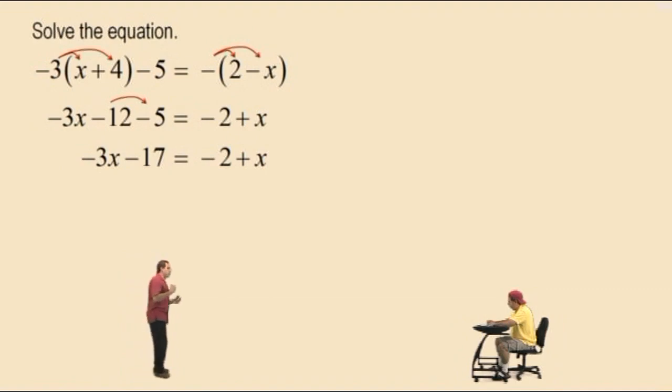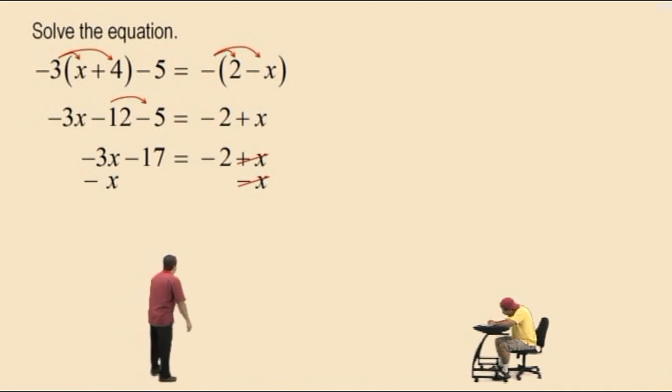So let me explain the other different approaches that you could take. Well, first, you could add 3x to both sides to cancel out the x's on the left-hand side. You could do that. Or you can add 17 to both sides. That would cancel the negative 17 on the left-hand side, and then you'd work from there. You could also add 2 to both sides. That would cancel that negative 2 on the right-hand side, and then you'd have to work from there. Or subtract x from both sides, and that will cancel the x's on the right-hand side, right? On that right-hand side, and you would isolate the variables to the left-hand side. That's the approach that we will always use in these videos, okay?